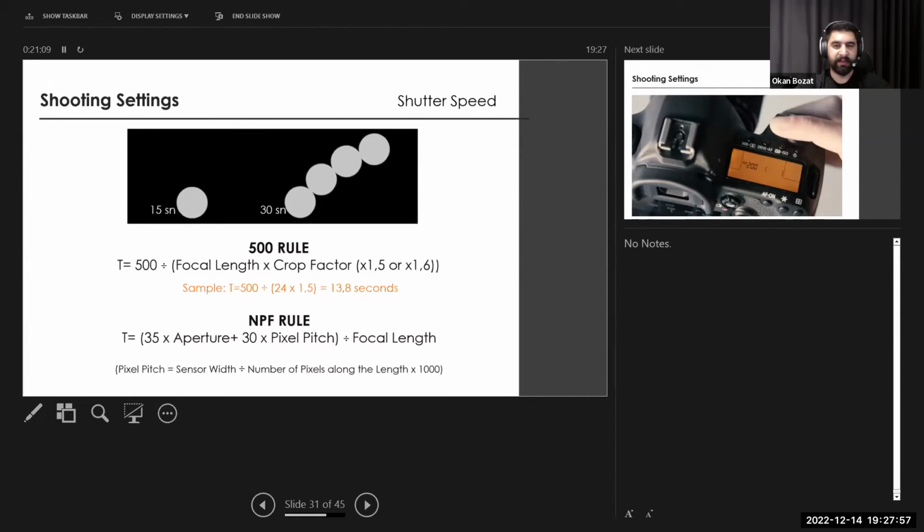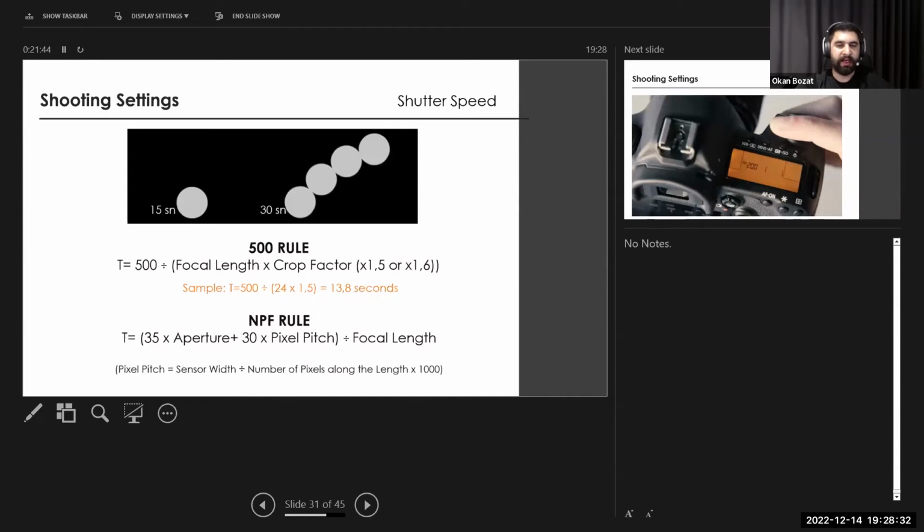calculate our shutter speed. There are some rules for calculating your shutter speed if you are using a steady tripod shot. The first rule is called the 500 rule. Let's say you have a full frame camera and a 24 millimeter lens. The rule is actually very simple. You need to multiply your focal length by the crop factor of your camera and divide 500 by that number.